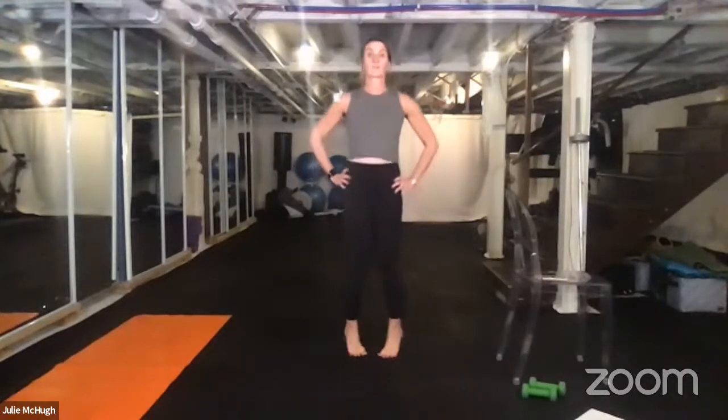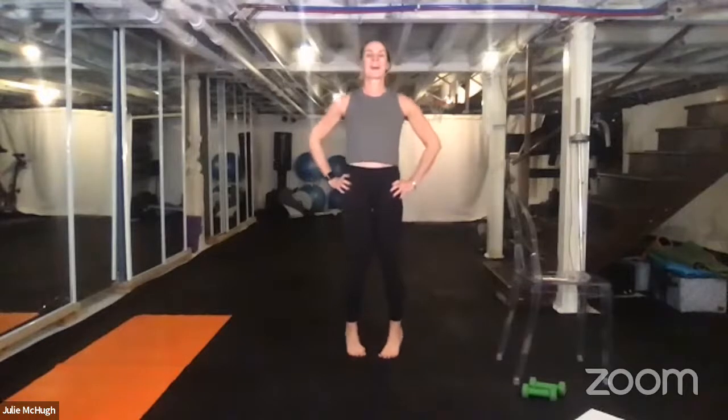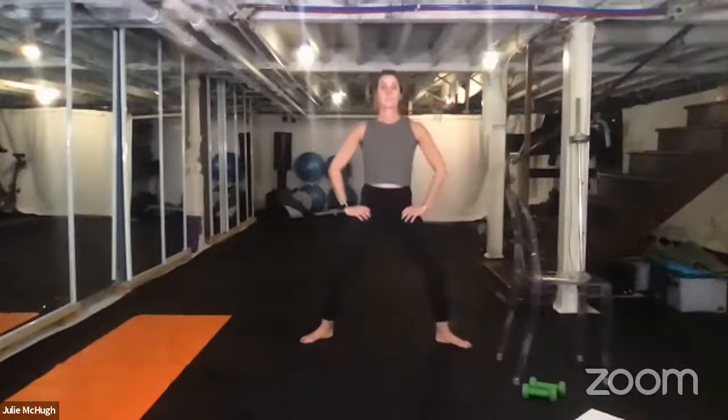8, let's make the toes go in, the heels go out for 1, 2, 3, 4, 5, 6, 7, and 8. Nice job, guys. We're going to move this into plie. So again, your feet are going to be at a 45-degree angle here. You're going to drop it down and bring it up, squeeze your butt. Drop it down, bring it up. Here's 4, we're going to 8, 5, and then you're going to raise your arms.